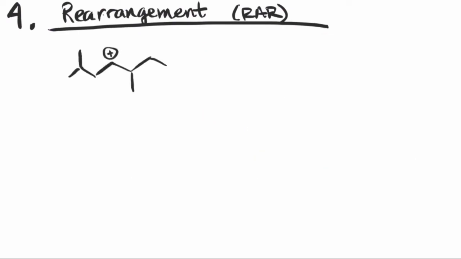Alright, let's say you have this molecule. Can you predict the carbocation rearrangement that will occur? Notice right now you have a secondary carbocation. So you want to shift in a way that gives you a tertiary carbocation. Hopefully you saw that there was this hydrogen adjacent, and that hydrogen can do a hydride shift into that carbocation, giving you your tertiary carbocation.